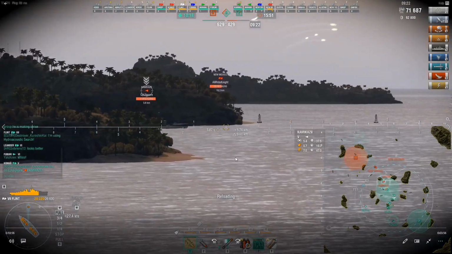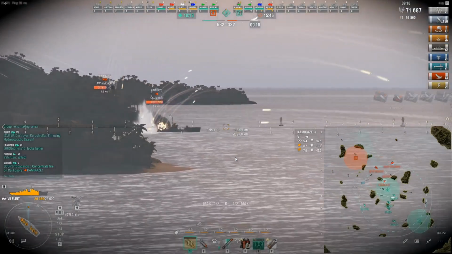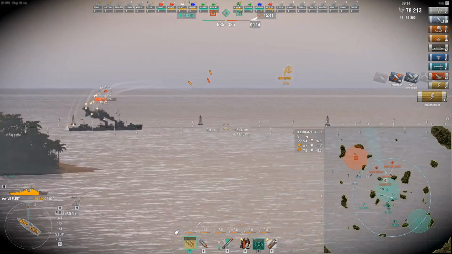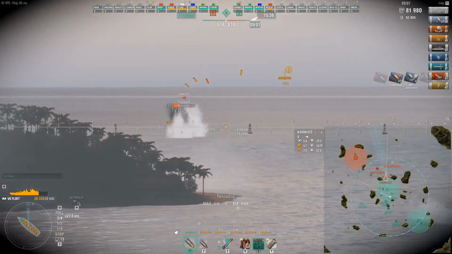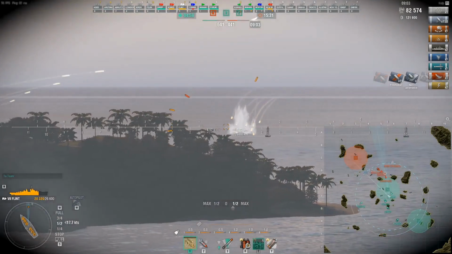We get a good spot on the Minakaze, or Kamikaze. And that's gonna give me an opportunity to do what these Atlanta type ships like to do. And that's just massacre destroyers close range.